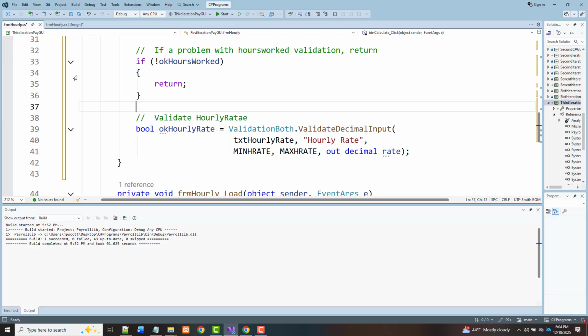Again, we'll copy this because again, it's going to be almost the same.